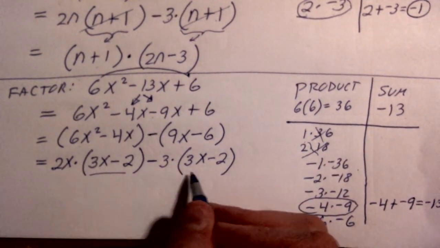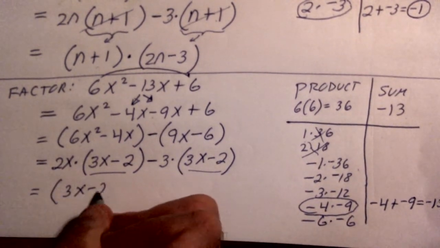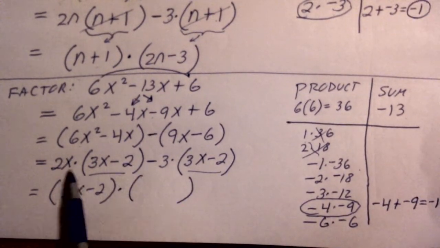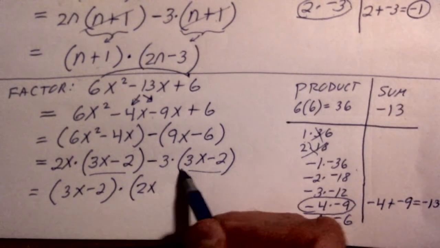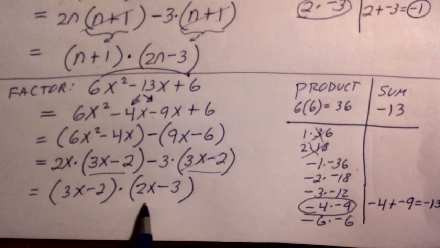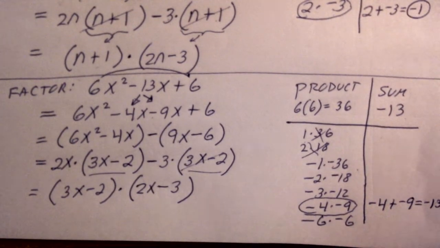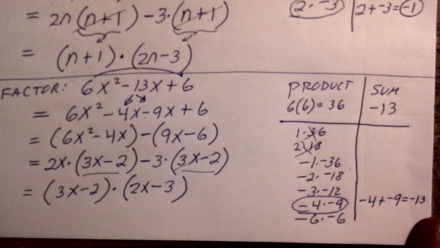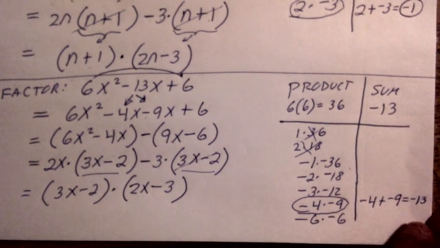Now we can factor the common binomial factor of 3x minus 2 out of both these terms, since it's common to both terms. There it is. Times, what would I leave behind? Well, when I factor 3x minus 2 out of the first term, I leave behind just 2x. And when I factor it out of the second term, I leave behind minus 3. And there you go, ladies and gentlemen, we have the factorization of this difficult trinomial. This is illustrating what's called the grouping method for factoring difficult types of trinomials. That is the order of business in section 6.3 here.